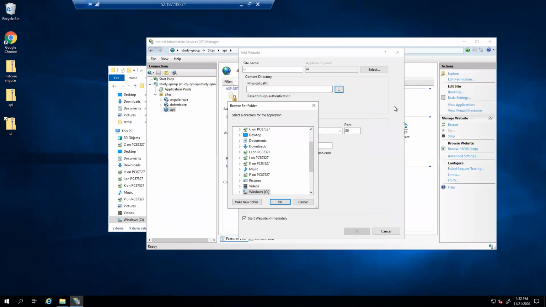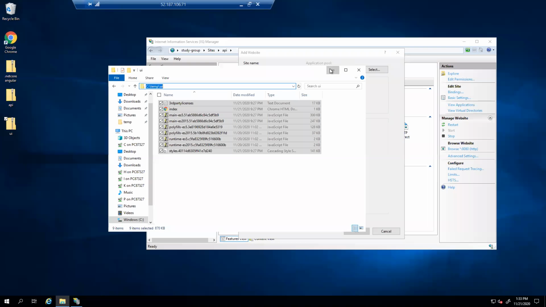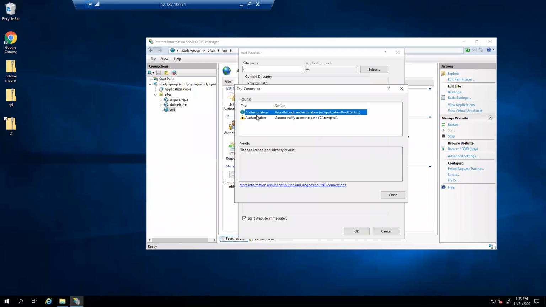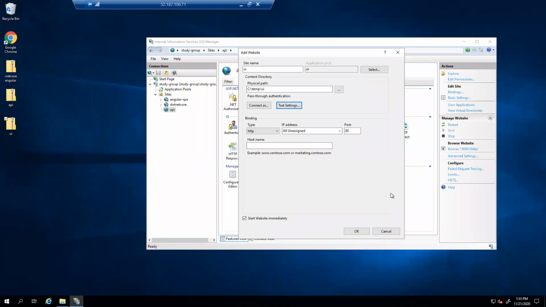We paste the path here to this physical path and make sure the authentication is running, and you are allowed to access this folder. Map this to port 80, because for the UI we don't need to use another port. We can use port 80 straight.